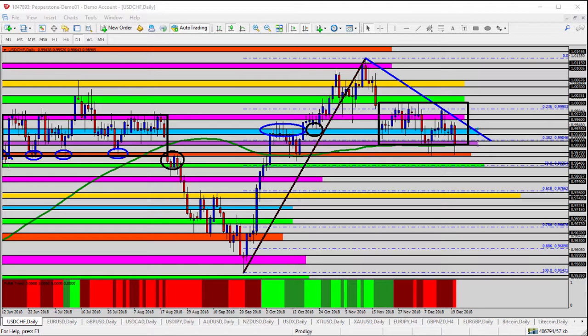So we take a look here at the dollar franc daily time frame. We have seen now, with the sell-off of the dollar after yesterday's news, a push all the way down into the 0.99 level, just a tad underneath it, 0.9890. A couple of significant things going on here. First off, the 100 period moving average, the green wavy line. We're sitting right on top of that right now. It's kind of hard to see because it sits at the bottom of that purple zone and the bottom of that black box, but it is there right around the 0.9890 level.